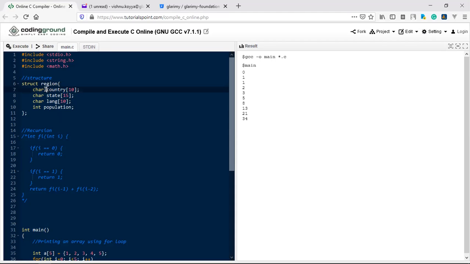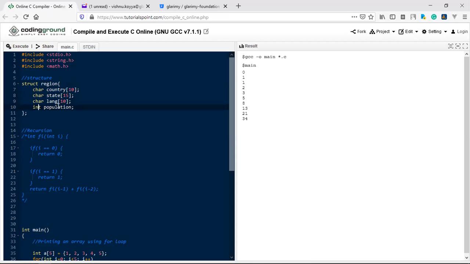So take country as an array with a capacity of 10, which is of character, and state, which is an array with a capacity of 15 characters, and language or lang, which is an array of 10 capacity, also of character, and the last one is int. As you see, all the variables declared over here are not of the same data type. Character, character, character, and integer.